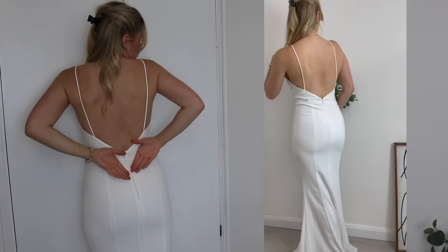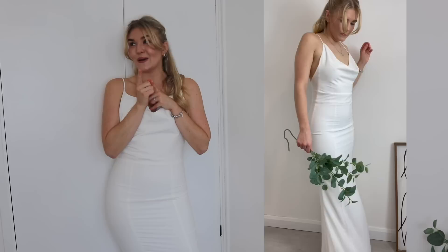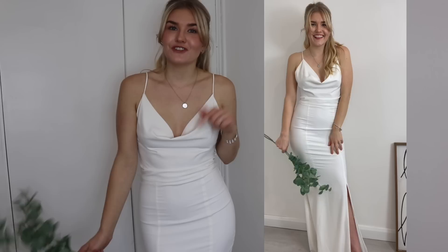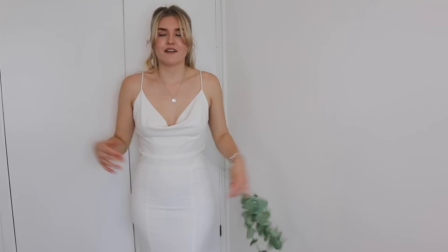I love how it goes down into the deep V and how it makes my silhouette look. It makes me feel so gorgeous. This could definitely be the one I keep from the collection because I could actually wear it on the hen do. I've got these all in a size 10 by the way and I am a UK 10 — they fit really really well. The only thing is it gets a tiny bit tight here on me, but that's probably just something you can get adjusted fairly easily based on your bust area.